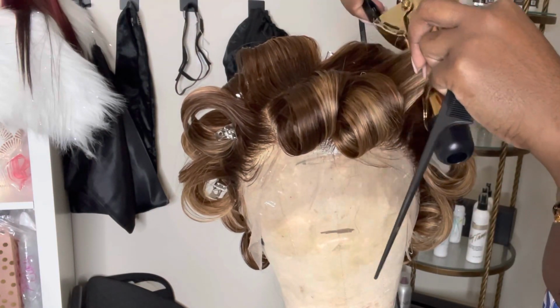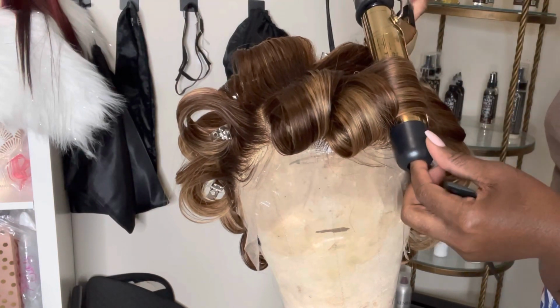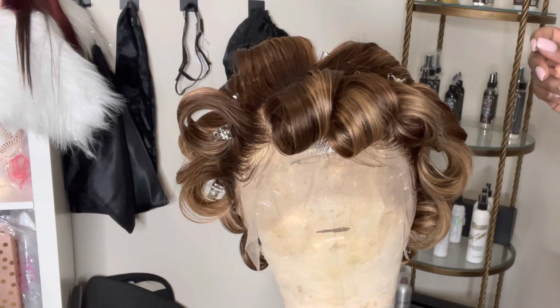I'm using the on base curling technique because I want to make sure that I'm creating body and volume in the unit. Now, this particular unit is about 150% density, so it's not overly full, but it's not thin either. But in order to create more volume and body, the on base technique is going to help you out.